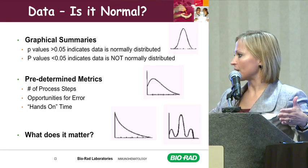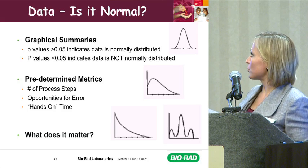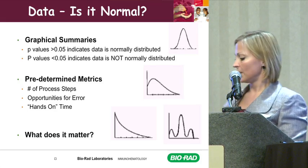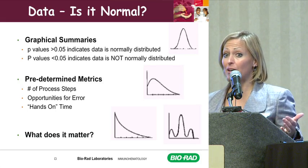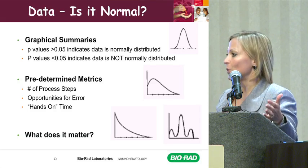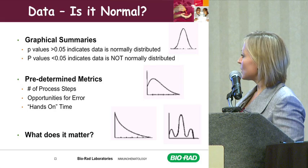So with this, I talked about the normal chart, right? And 93% of all your data points should fall within 3 standard deviations. That's what you see up here, and generally that's normal data. At least it looks normal, I guess that's how I really need to say it. It looks normal, but how do I know it's really normal? These charts I just threw on here to show you some variation, that your data may not be normal. It's great because with Six Sigma you get statistical software called Minitab, and it does it all for you. You just do the general statistics and it pops all this out.